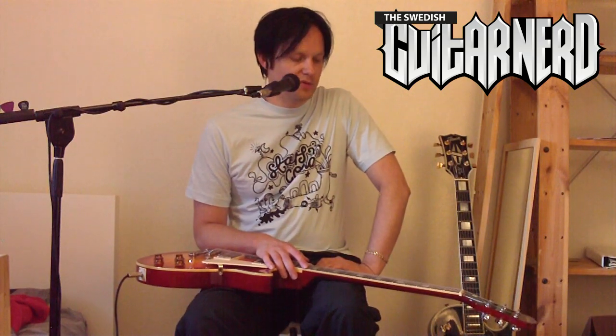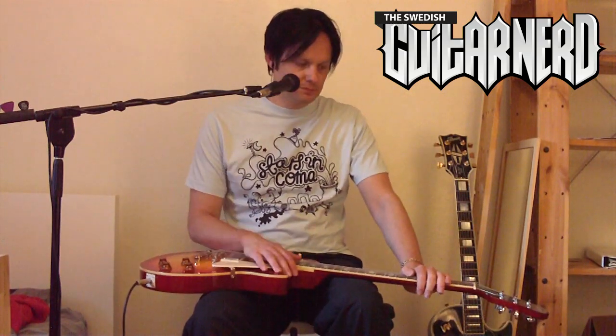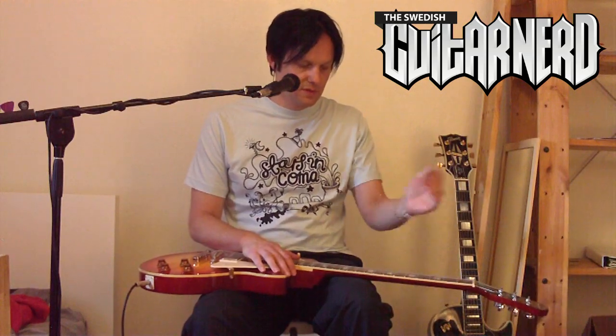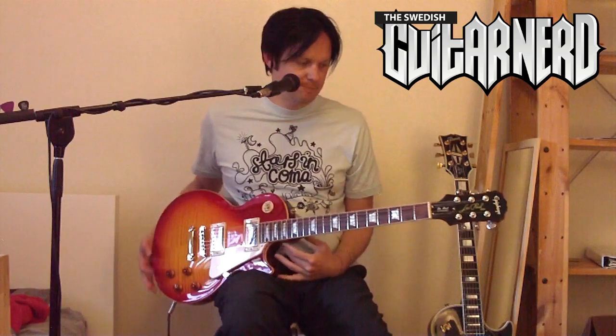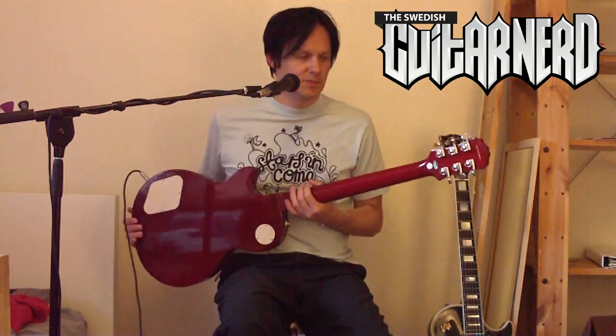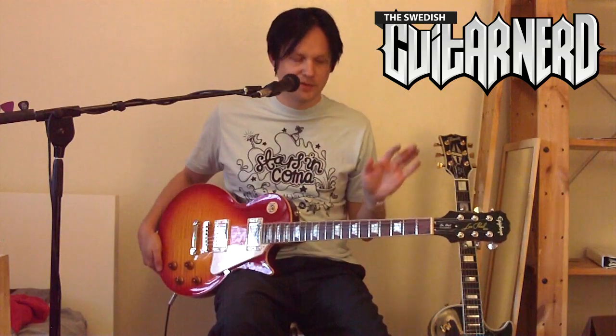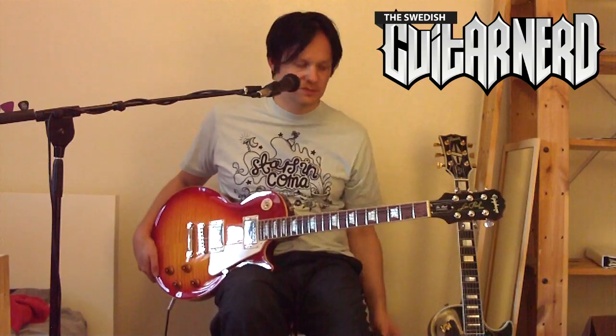What sets these two apart from each other? Not that much, actually. It's basically the same construction, and they both share Grover tuners. Actually, the ones on the Epiphone are a bit more tight, but they are brand new, so that should explain why.